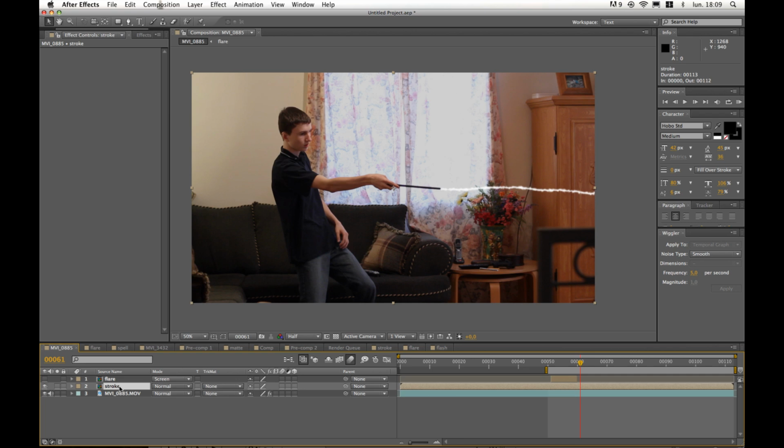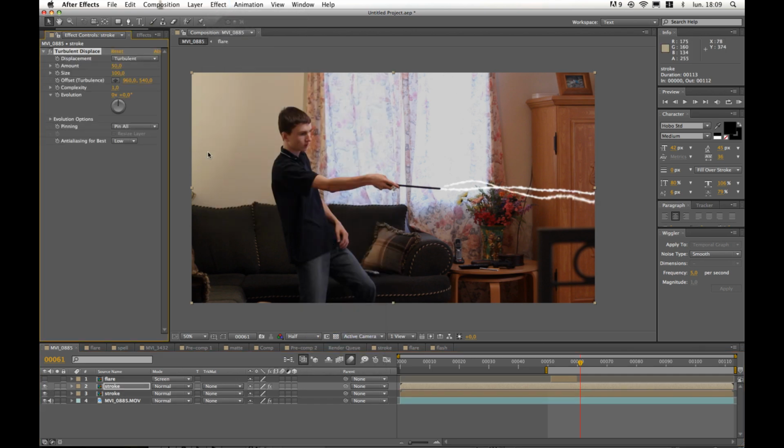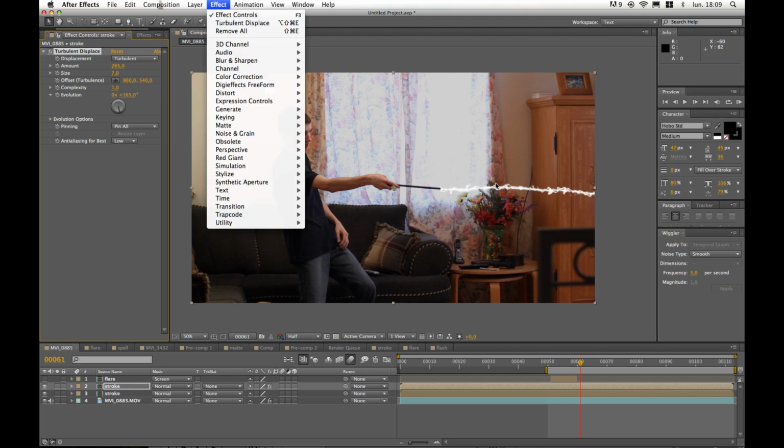Okay, now we can duplicate the layer, go to Effect, Distort, Turbulent Displace, and set the size to like 8. We can move it. Probably 7, just to give some more details.